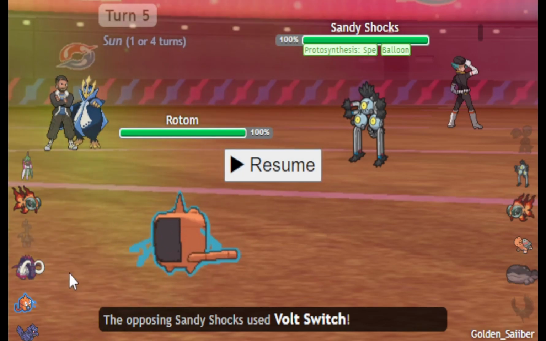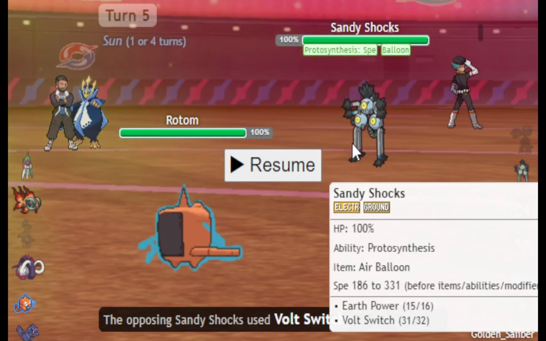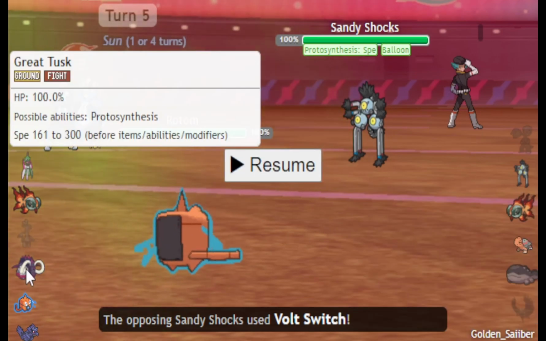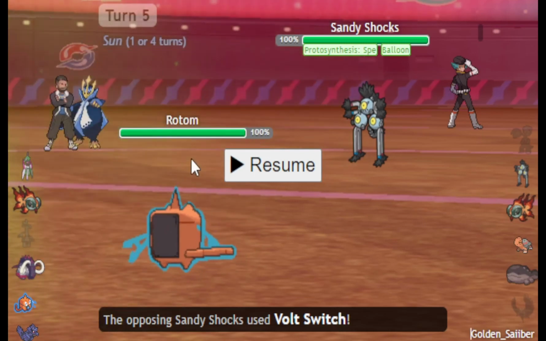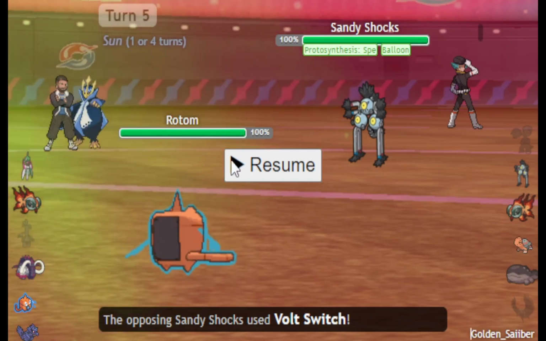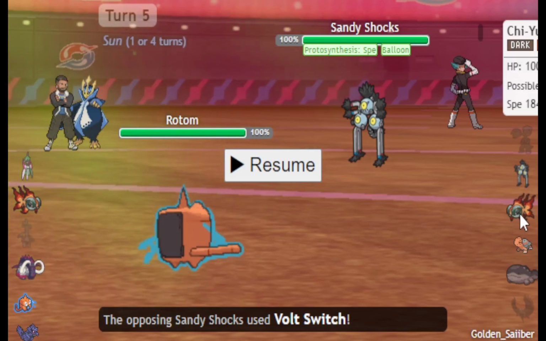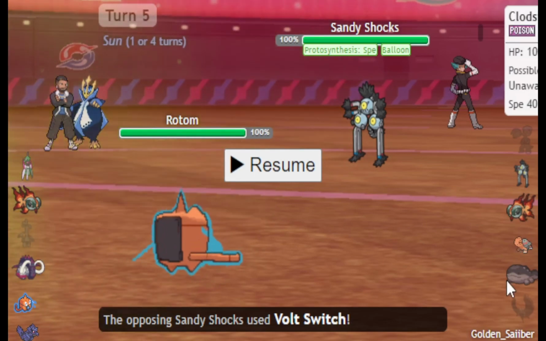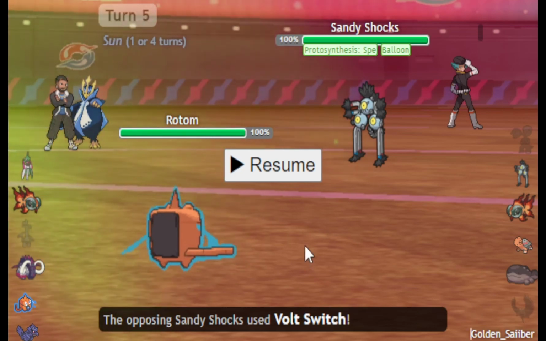Plus, I want to keep this thing alive and healthy for later in the game versus Sandy Shocks. It has the benefit that Close Combat is accurate. If I went Iron Valiant, I waste my speed boost from Booster Energy because it's a one-time thing. If I go Rotom, Rotom is the most expendable one because Gholdengo is still going to OHKO my shit, especially with Specs. And it's completely walled by Clodsire. But the only downside of this is that it can miss Hydro Pump.